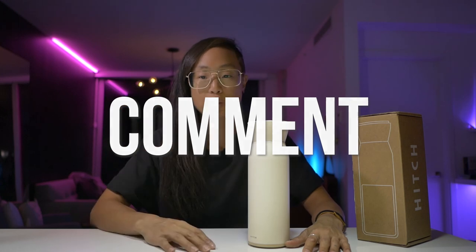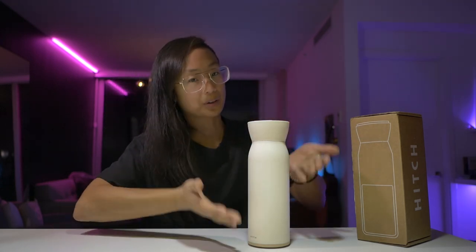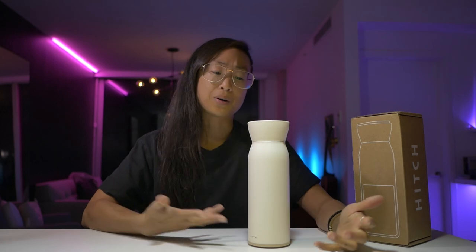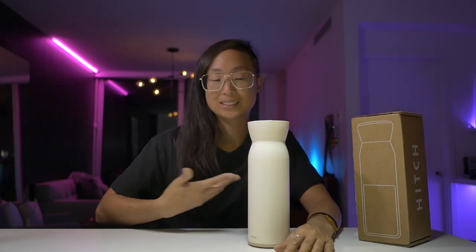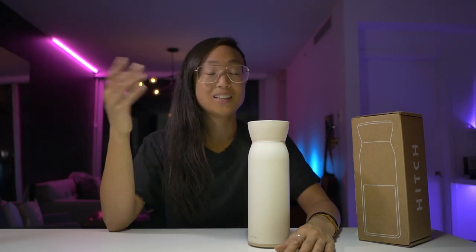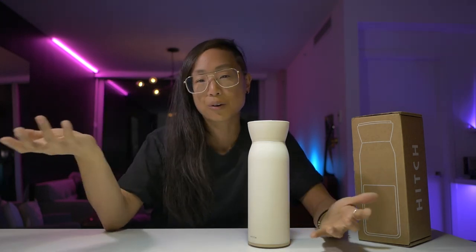I'd love to hear what cup systems you're currently using. I personally like the minimalist approach of not having two separate cups — having the bottle and the hidden cup as one unit. The Couple is more function-focused while Hitch also appeals visually, and for me, if it's visually appealing and nice to use, I'll use it more. That's why I don't mind paying the premium, and also to support small creators making something different.